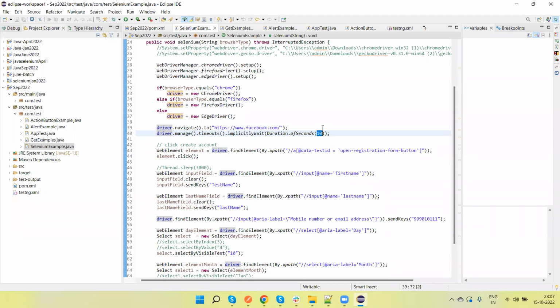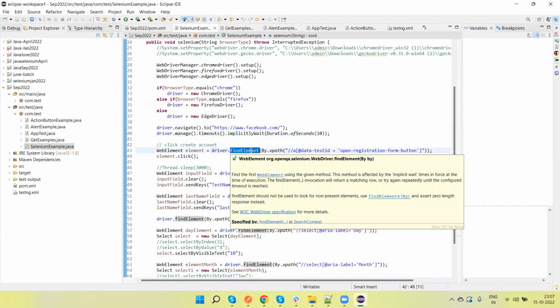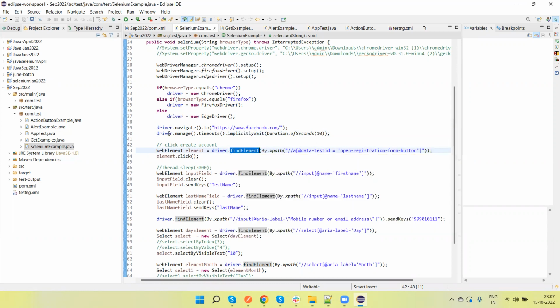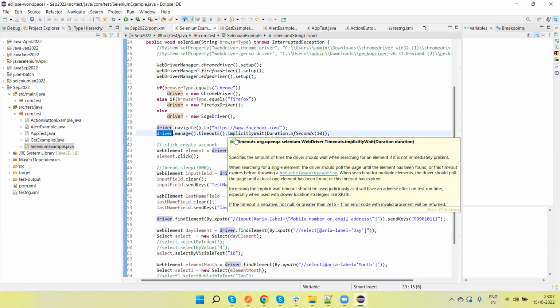When we call driver.findElement, it will wait up to 10 seconds for each findElement, throughout the life of the driver object. But sometimes we need some specific time for a particular locator, a particular action. In that case, we can apply the wait that is known as the explicit wait.